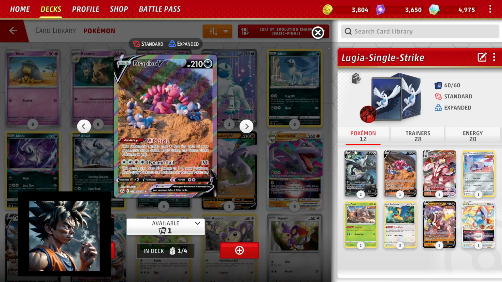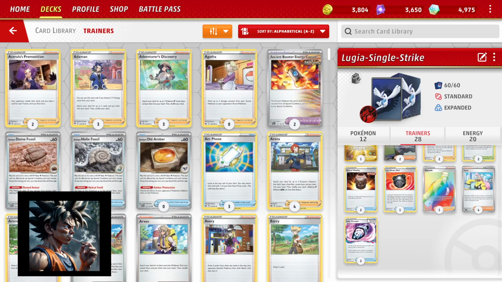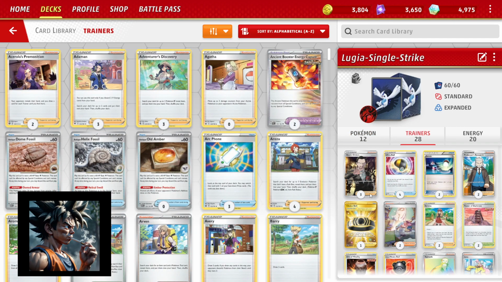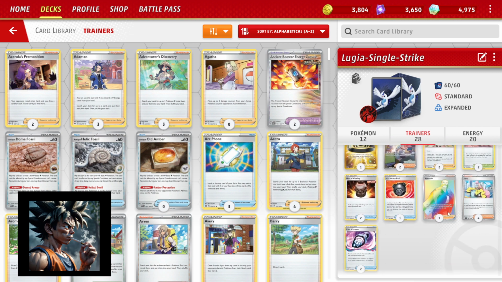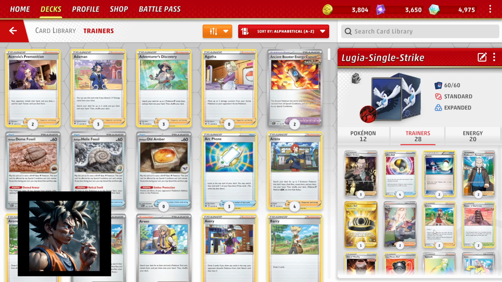And we got Drapion V in there as just a Mew VMAX counter. You really can't beat it. So then we posed a question of what's in our trainer support. Well, we're running 3 Boss's Orders, 2 Research, 2 Jacques, a Kamado, and 4 Iono, as well as 2 Serena.